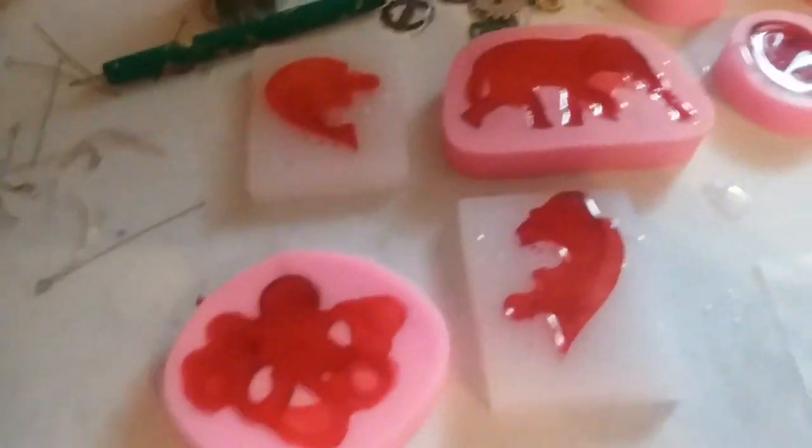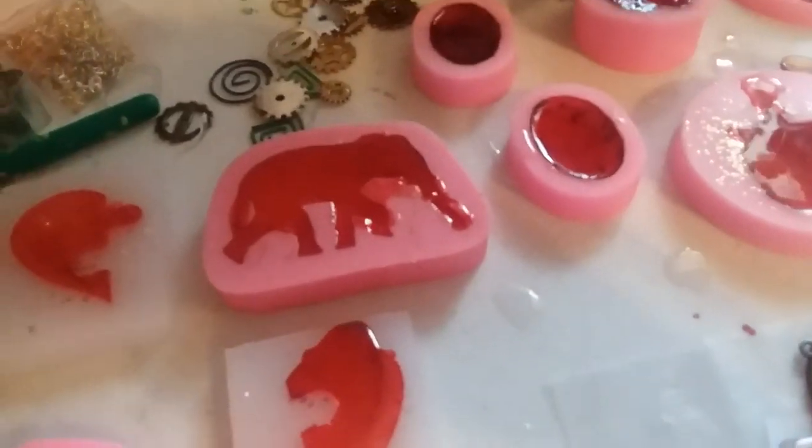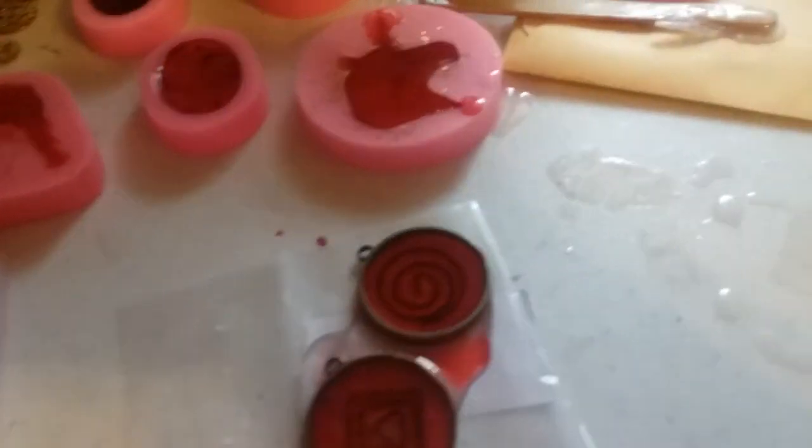We're going to have an octopus, the puzzle heart, an elephant, flower, these little bezels, unicorn, the goddess, turtle, seahorse, some other things. That's what I've got going right now.